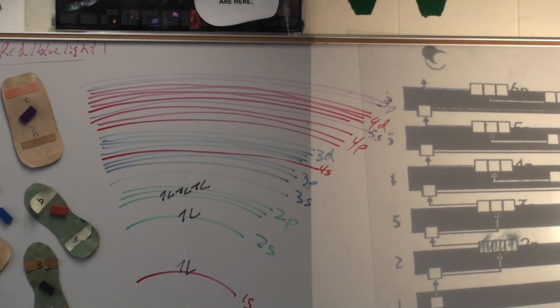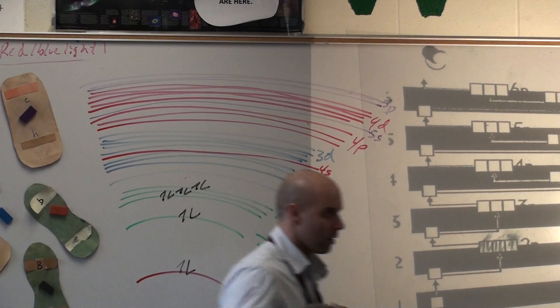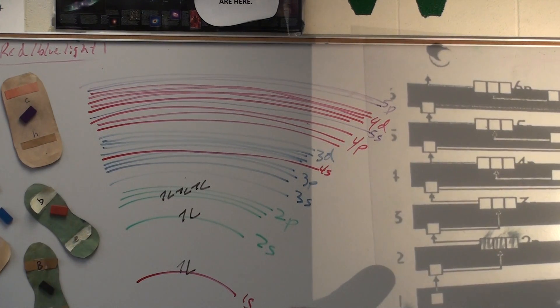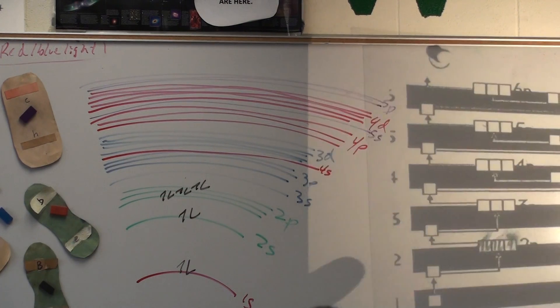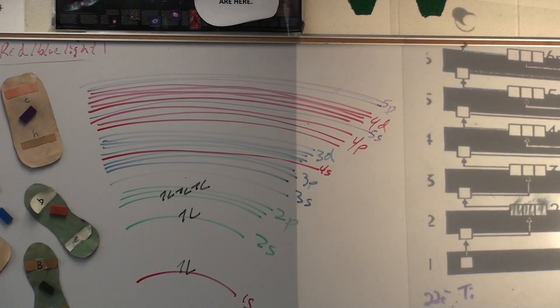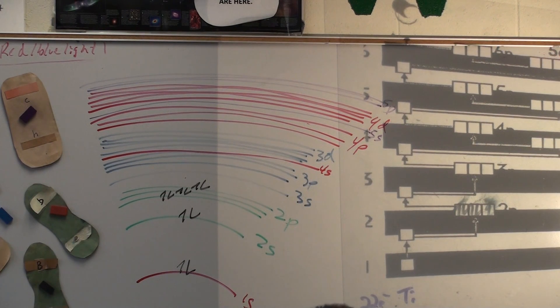So let's see if we can do one here. A little bit more complicated one. Let's do titanium. There's 22 electrons. Are we doing this on the 1st or the 2nd? Because you gave us 2 of those.